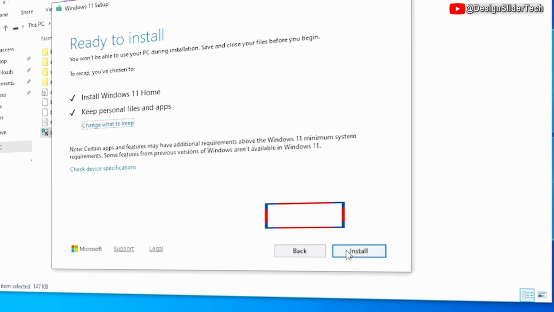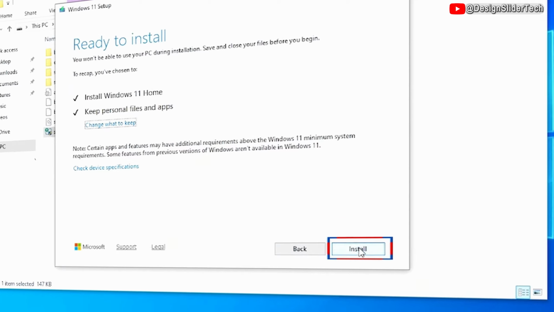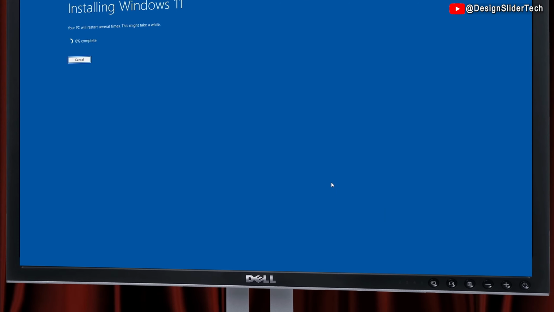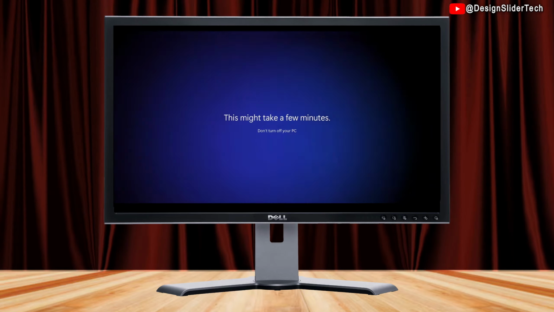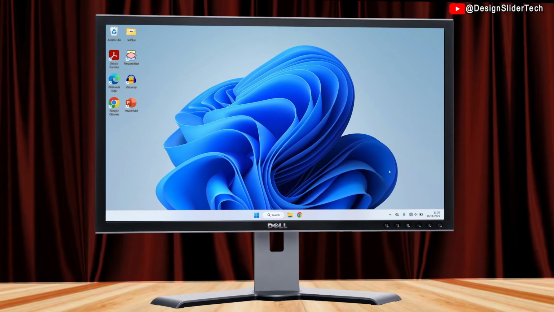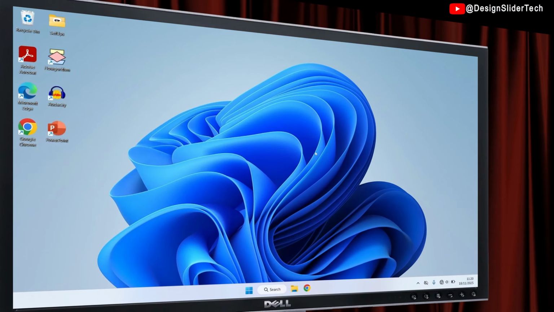When everything looks okay, then you click Install and let it run. Your PC will restart itself several times to complete this process. Just remember to connect to a power source, and after a while, your computer, whether supported or not, will be upgraded to the new Windows 11 version 25H2.